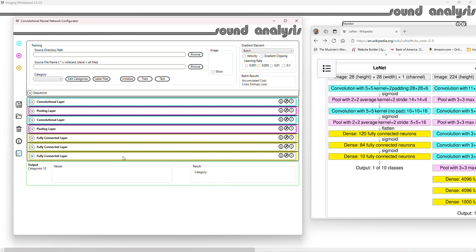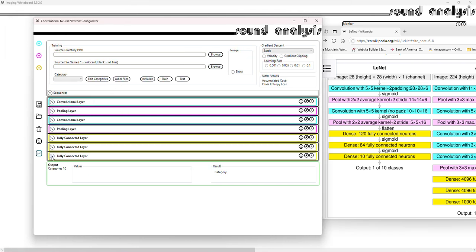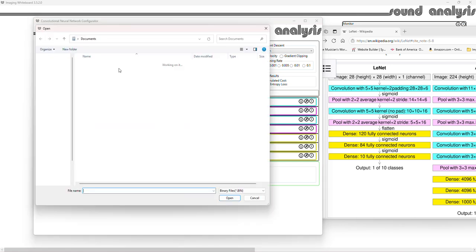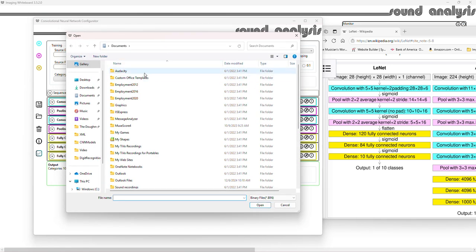So what we can do now is we can save this and bring it back, and I'm going to just restore that from one I built earlier, which is actually the same.